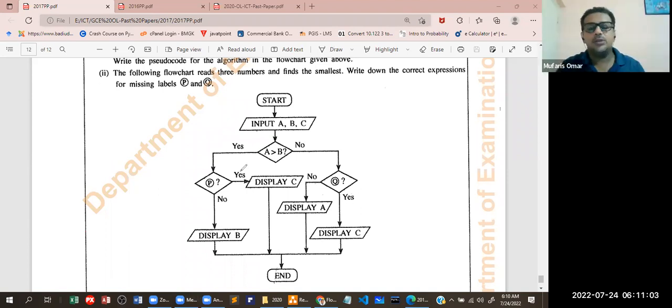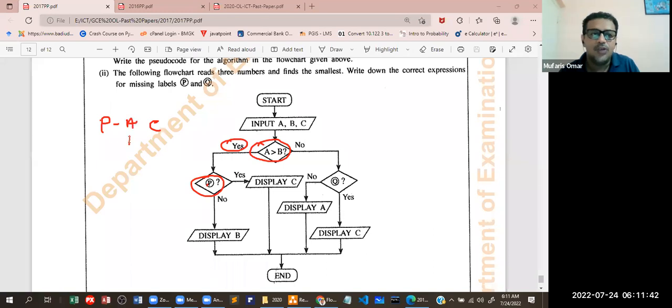Okay, so now if you look at this one, if you are not clear, you compare these two, A and B. Now, if this is yes, tell me which one is which. We have compared two numbers. What should be the P then? You have already compared A and B. Now we know we have to compare the C, with A or B.